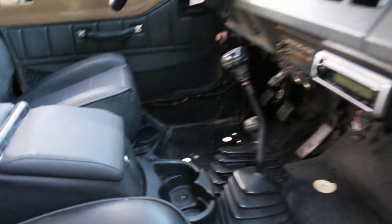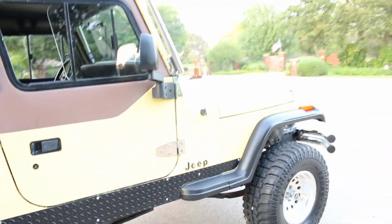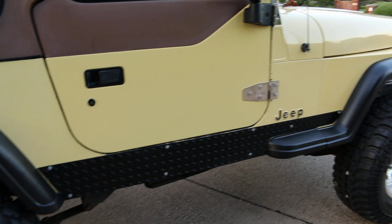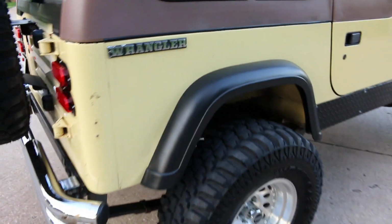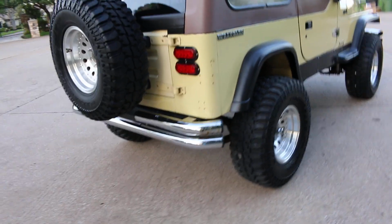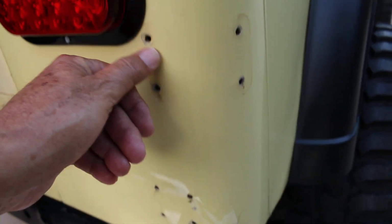It's a 5-speed transmission. It runs good. And the previous owner had the motor rebuilt, so there's no leaks and it's pretty sanitary under the hood. It's got these little rocker guards that are diamond plate. The chrome rear bumper to match the front bumpers. And the rear bumper does have a rust hole in it right here. Probably made in China. There's a few little holes here.